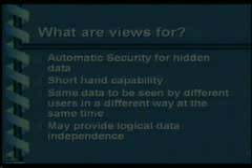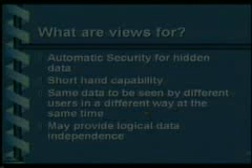Some data can be seen by different users in a different way at the same time. Once again, it is security related, but a logical view is being given. So it also supports logical data independence. So views are a very strong mechanism. It supports security as well as data independence. So from our point of view, security is mainly being managed through the views for the time being. Later on we will see that in many relational database management systems there are ways of enforcing security. Oracle does it, SQL Server does it, you can find out from there.